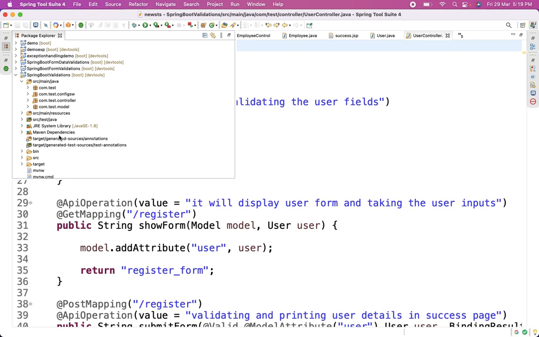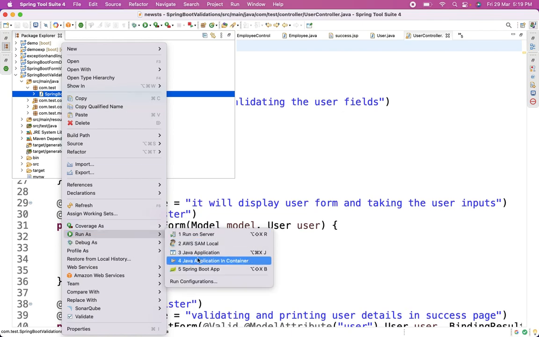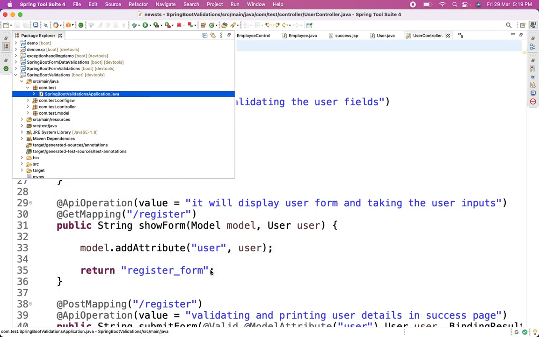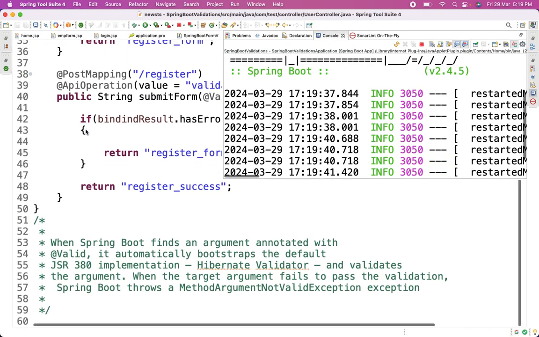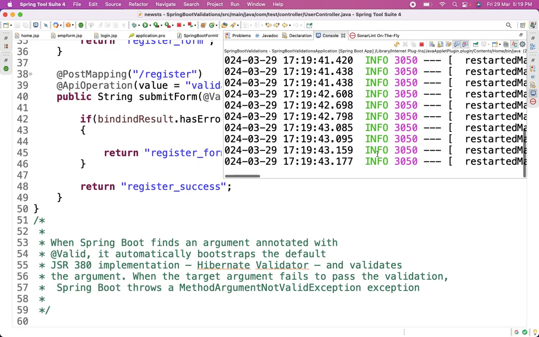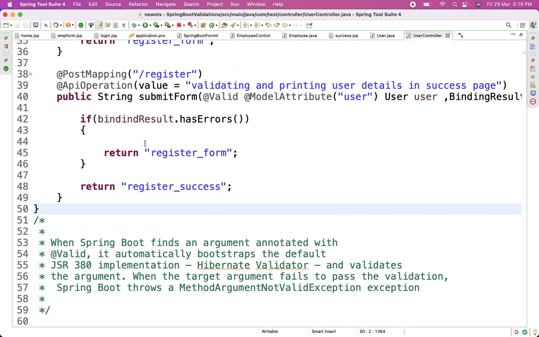I will show all the JSP pages also here. The Spring Boot app. And here I can verify what the port number is. 7070 is the port number.